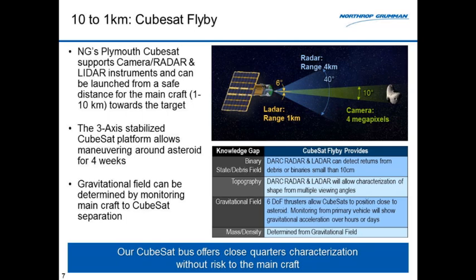And what you get from that is the ability for the capture spacecraft to be sat a reasonable distance away from the asteroid, safe from any debris or any other problem that the asteroid may threaten the capture vehicle with, and get very, very close to one of these objects with one of these CubeSats, down to 50 meters or so range. A real advantage of this is we realize that as you approach the asteroid and station keep with the asteroid using the CubeSat, and you watch it for a couple of days, then relative to the primary spacecraft, you're going to see very slow acceleration, and that's the gravitational field of the asteroid. And that will give you your first indications of the true mass of the asteroid that you're going to try and capture.